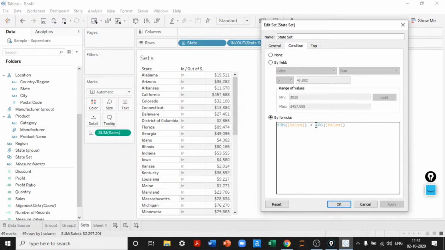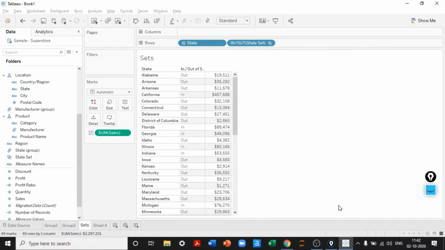So rather than this, I will simply change it to 46,882. If I apply, then the machine will automatically pick those states which have sold products greater than $46,000, and the states with sales less than $46,000.